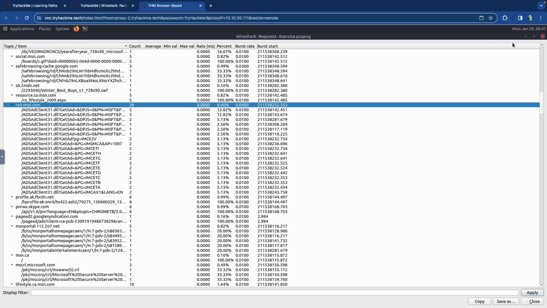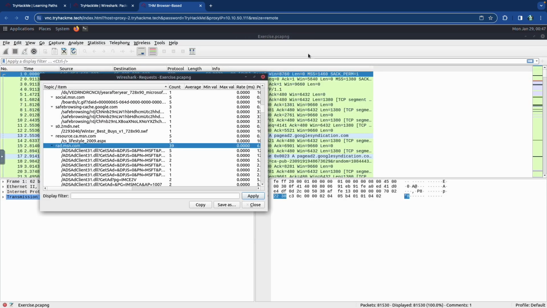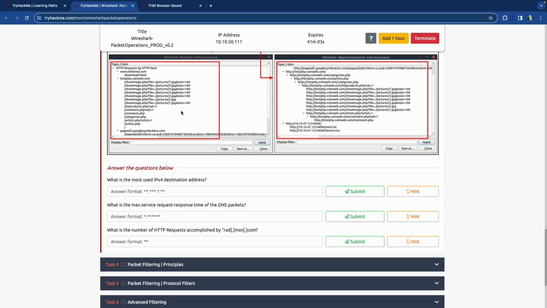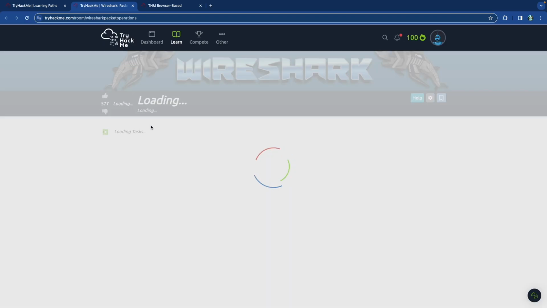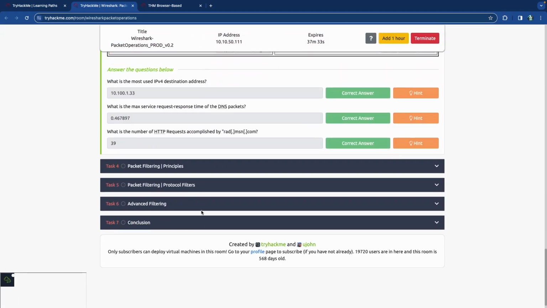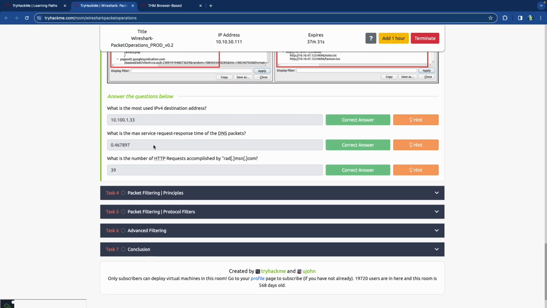So I'm going to shrink this back down. If we need to visit it again, we can just open it back up again. And we're going to refresh our page just so we can see that we got all the right answers under protocol details. And indeed, we did. Look at that. So, you already saw how we got those things, so I'm not going to go into further detail on what was done to accomplish those.